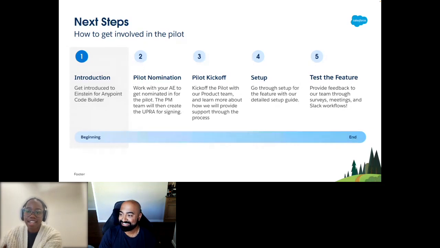And then lastly, I saw some different questions around pricing and packaging. I know Simone thankfully already addressed them, but I just want to address them to the group. Einstein for Anypoint Code Builder will initially be a closed pilot, so you'll have to go through this process before the features are turned on for you. It doesn't have a separate SKU. It's packaged as part of Anypoint Code Builder, so it's just bundled within your subscription. You'll have to be an Anypoint base subscriber to have access to it, and then obviously go through the pilot process. But beyond that, there aren't any other steps or requirements.